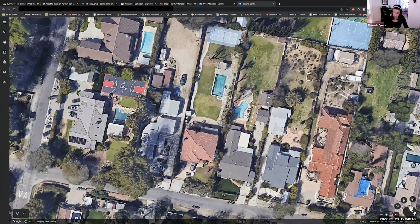So now we have a base price of $260,000 for the base build. We have $14,000 because this is an extra deep lot, so we have to trench those utilities through. The other thing that we have to do, which is a standardized cost across a lot of projects, is we also have to typically upgrade the electrical meter. Most houses are going to have a 100 or 150 amp panel. That's very standard if your house was built anytime in the last 5 decades.